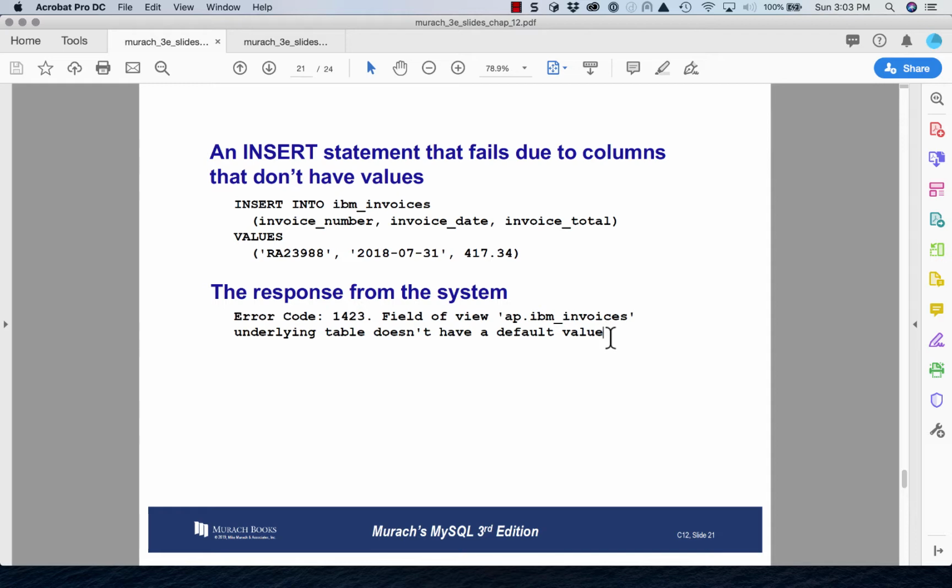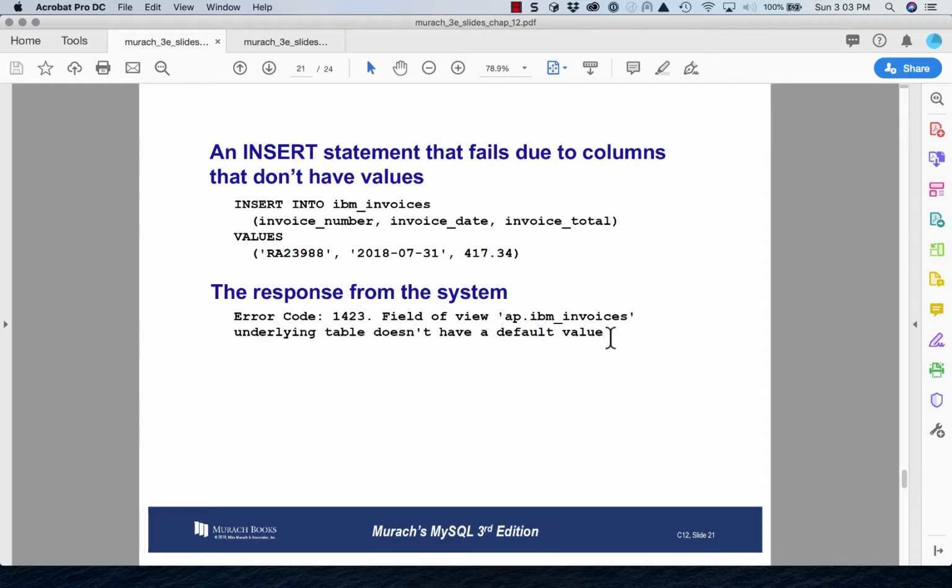So this is another case where you can try to use a fancy feature all you want, but the rules of data integrity say, for instance, that when you insert into the underlying table, which I assume is invoices, you have to provide values for every column that is not allowed to be null or doesn't have a default.